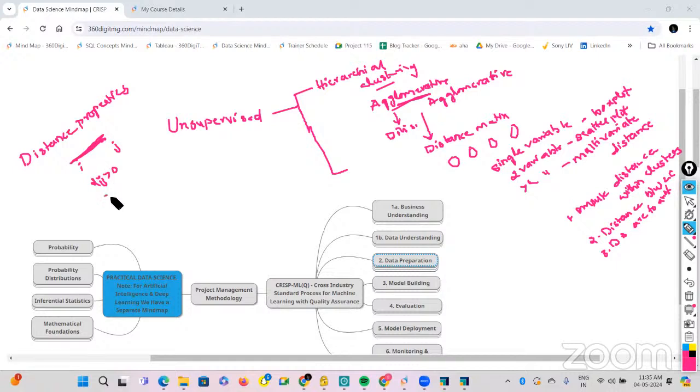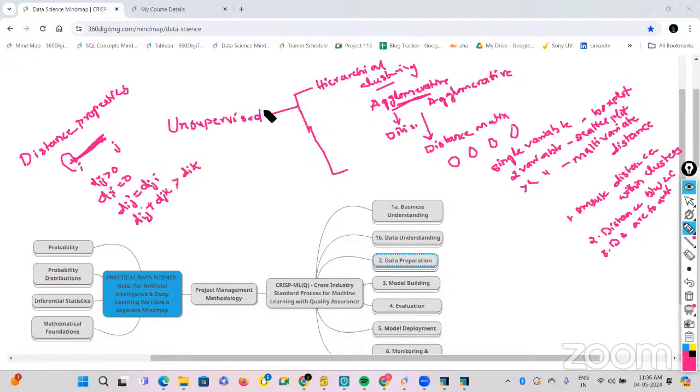And if you are traveling from one point to the same point, the distance will always be equal to 0. Distance from i to i equals 0. And distance from i to j is always equal to distance from j to i. And distance has a triangle property, like the sum of the sides of two particular points will always be greater than the third side. So these are the things that you have.